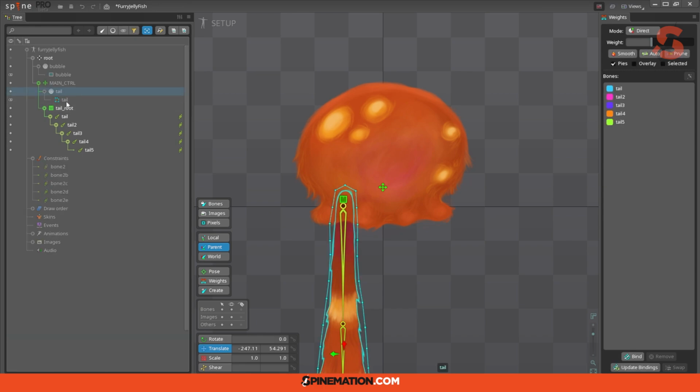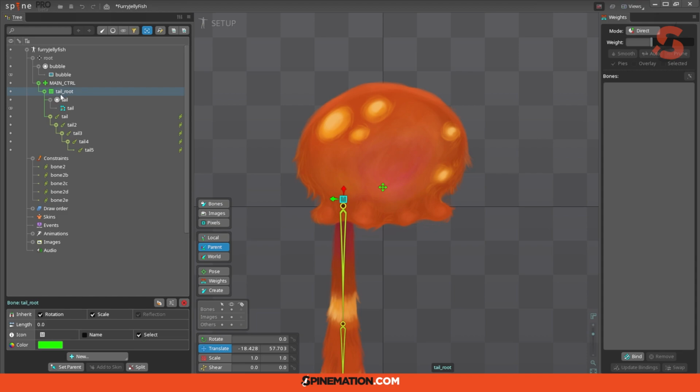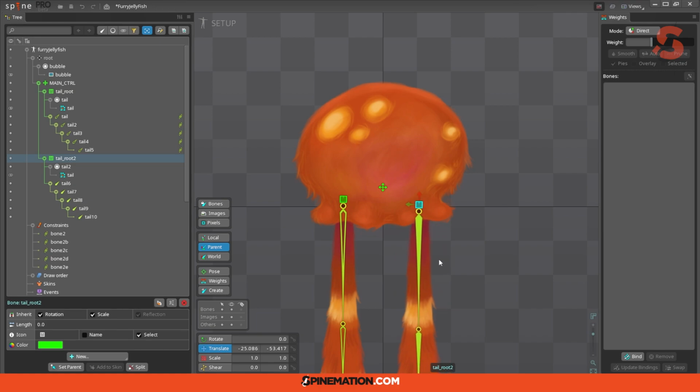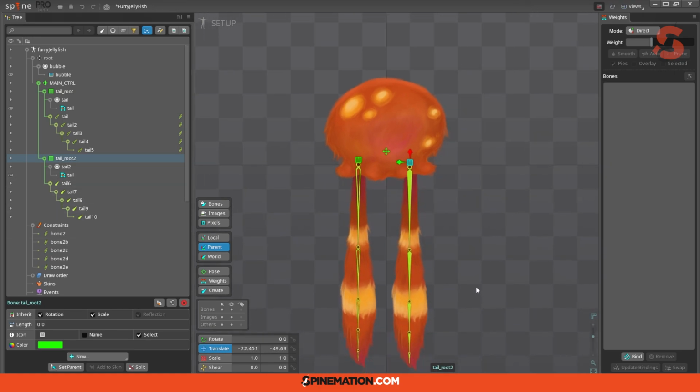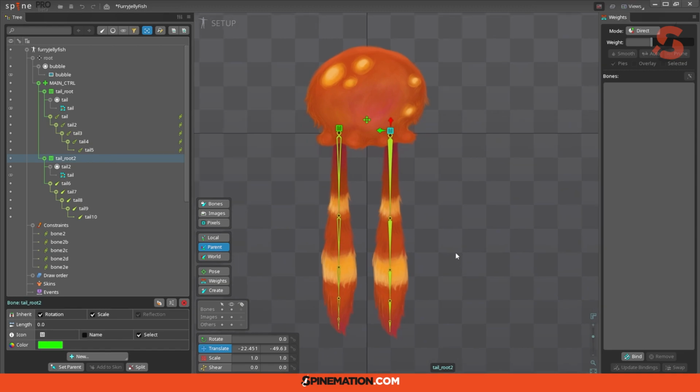Actually, I need this tail to be inside the tail root. It's bad that it's not keeping the constraints when duplicating. It would be nice, but we can create a standard setup.